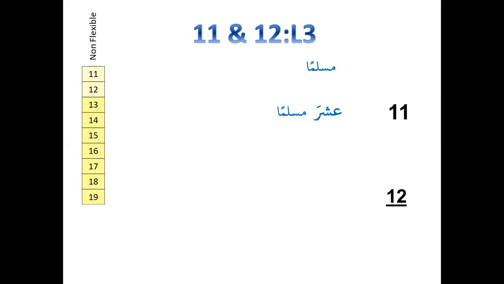Remember the light form? Yes. The light form is ahada, and ashara is the light form. So we are using the non-flexible. This is nasab, this is rafa, this is jar. It's the same. It's non-flexible, and this problem only occurs from 11 till 19. Otherwise, it doesn't occur. So you have to remember 11. Now let's write in feminine. So Musliman will become, let's do 12 again. So again, what will your 10 look like? Musliman, non-flexible 10.